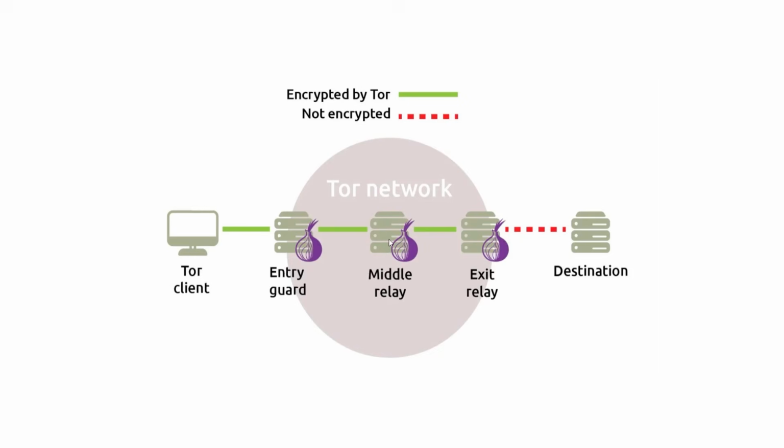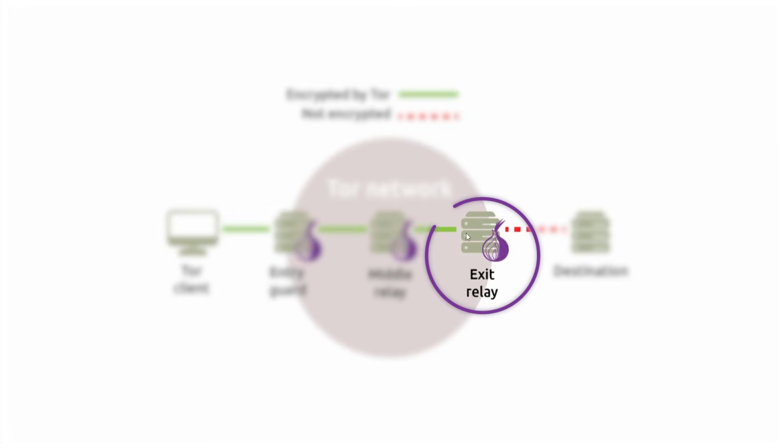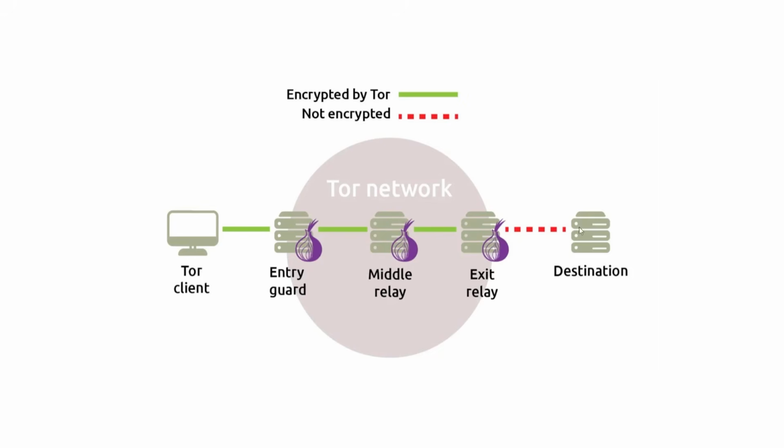This one, it doesn't know where you came from because all it sees is the information coming from that entry node. It doesn't have direct access to you, and it also doesn't know where you're going because afterwards you go to the exit node. The exit node itself knows your destination and it knows what you're going to get back from the destination, but it doesn't know anything about you as well because any data has to pass through that middle and entry node.